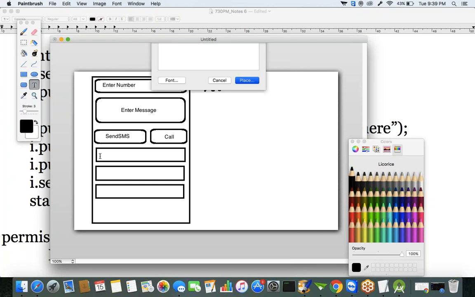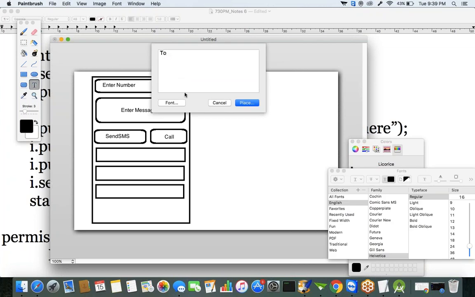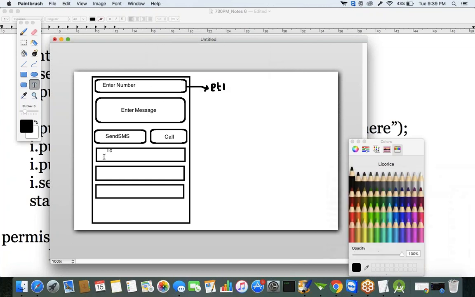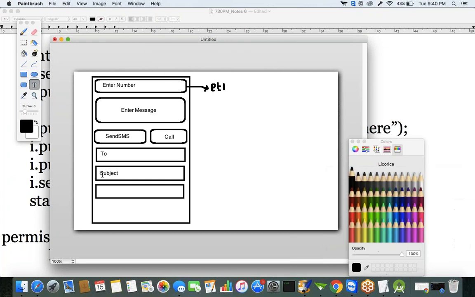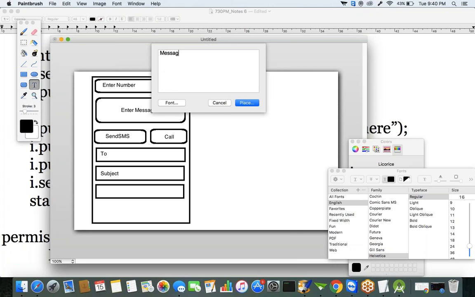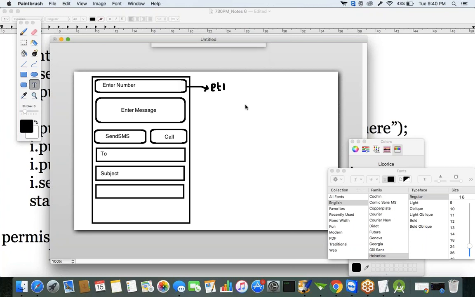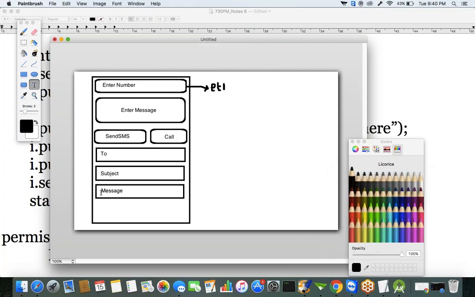One is for the to address, to whom you want to send an email. Next is the subject, what subject you want to send, and what is the message. To address, subject, and message. And we'll create a button called attach.